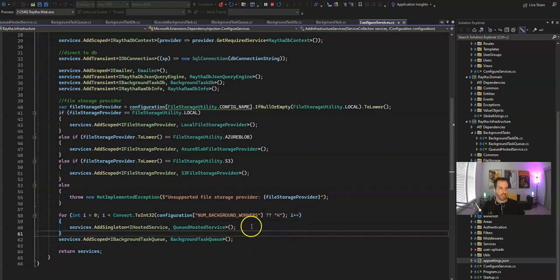Basically what this means is that you're only going to have 4 background services running at any given time. So if you have more than 4 items that are enqueued onto the background service queue, it's going to dequeue 4 and then process 4 at a time.